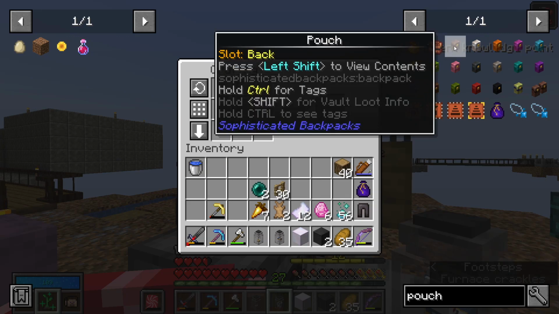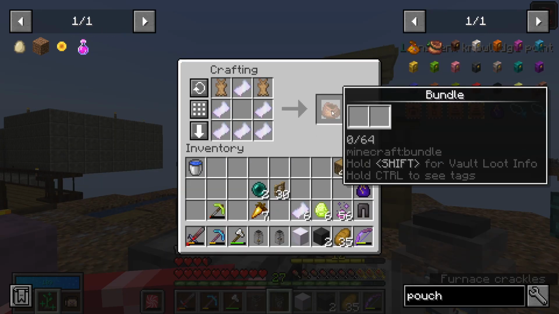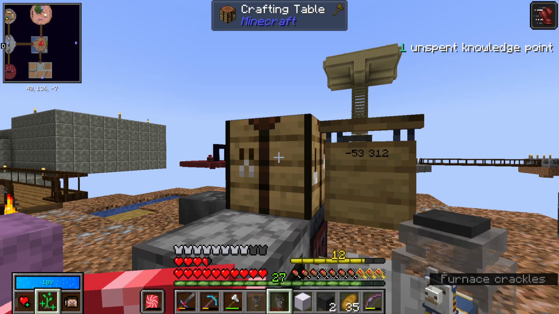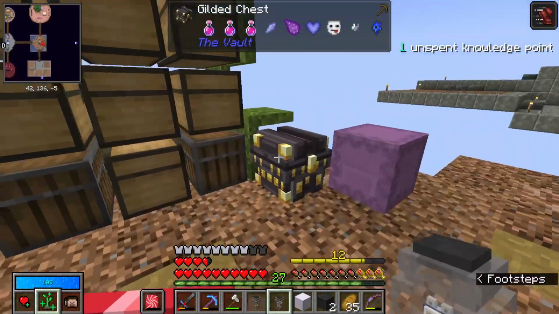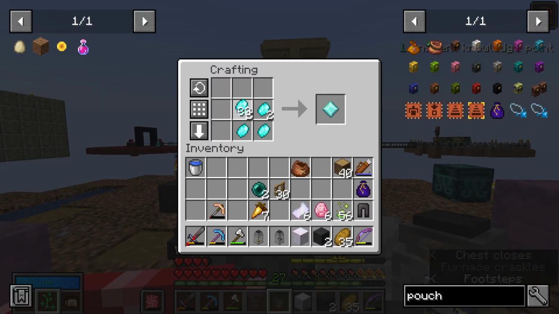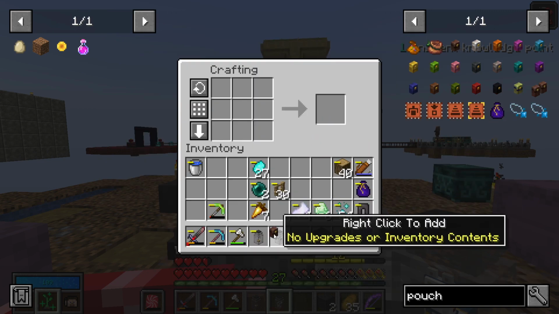While we wait for some of them to smelt, I think we can now actually make this. So let's quickly just make the bundle. There we go. And then here we go. We actually need, what is that? For a 12 Larimar. We have 39, so we definitely do have that. So let's quickly just make 3 of them. And there we go, that's now our first pouch made.